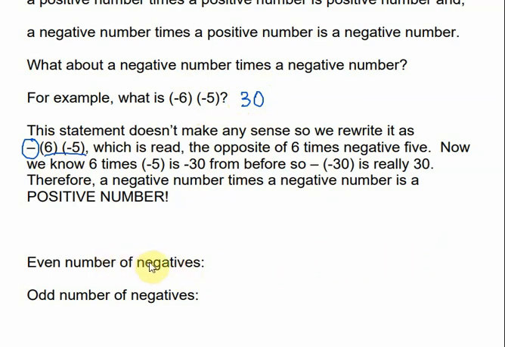Now, if we have an even number of negative signs, let's see what we would get. So if I were to multiply, let's do 2's, -2 times -2, that's an even number of negatives. That would give me a positive 4, right? Okay, so if I were to multiply -2 4 times, well, -2 times -2 would give me a positive 4. And then this -2 and -2 would give me a positive 4, which together would give me a positive 16. So however many negatives I have, if it's an even number of negatives, my answer is going to turn out to be positive.